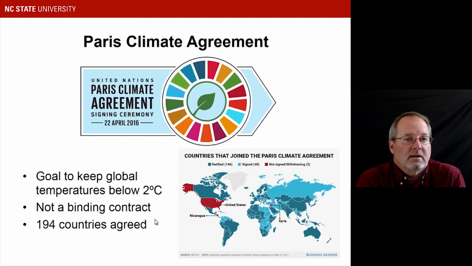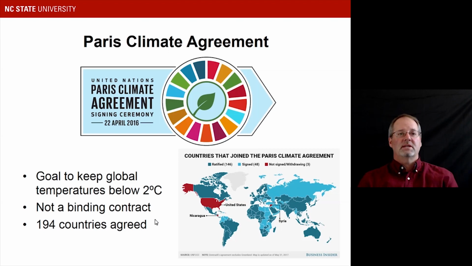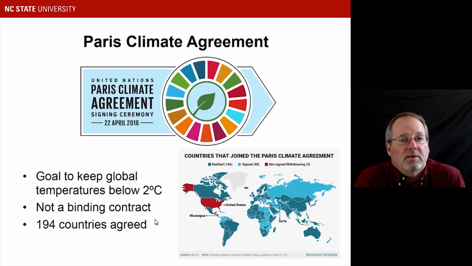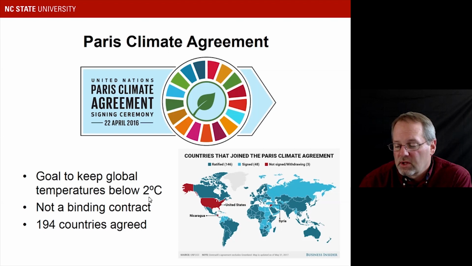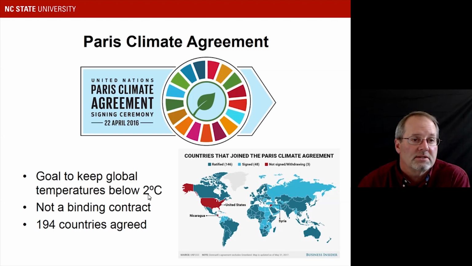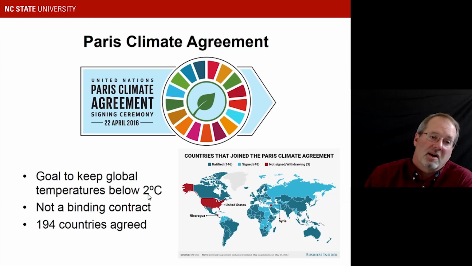Okay, so what are countries trying to do about it? Many countries have signed what's called the Paris Climate Agreement. That was in 2016. And the idea was that each country can contribute in some way to keeping global temperatures down. As you saw before, where there was an estimation of what's going to happen in the future, what the climate agreement says is we'd like to try to keep our temperature increases below 2 degrees Celsius.